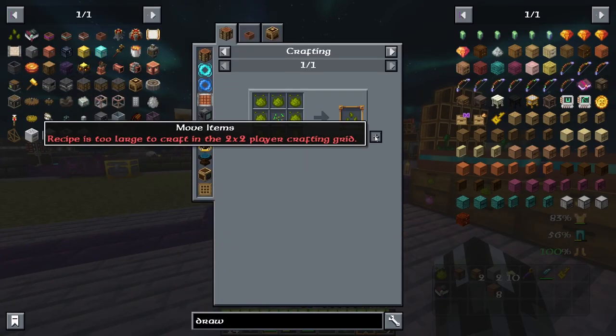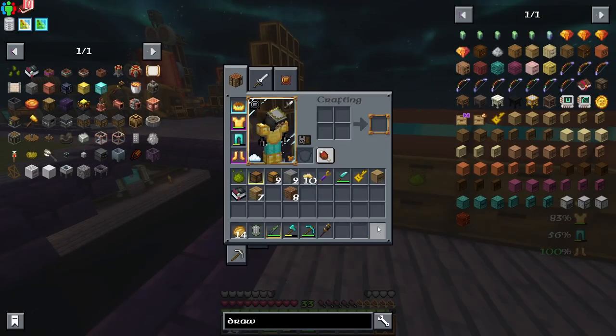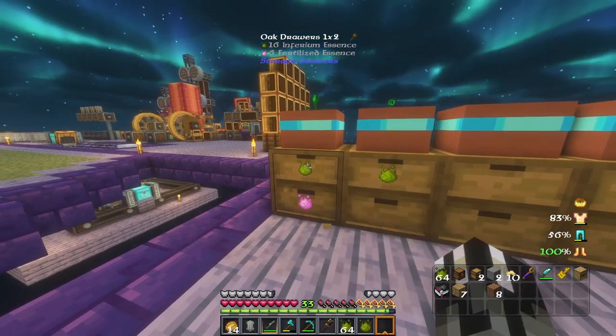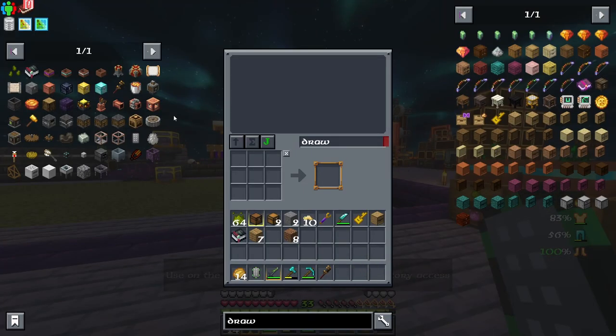Can I make more of these? Oops. I will be able to. I'm just going to snag you. Oh. Hey. Give me that. So now, if I go here, I should be able to go back here.